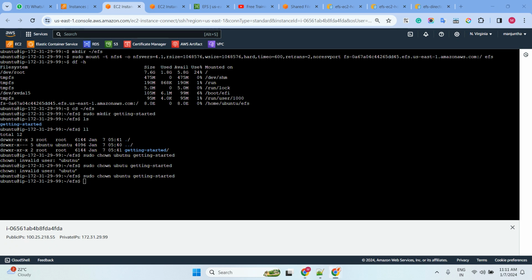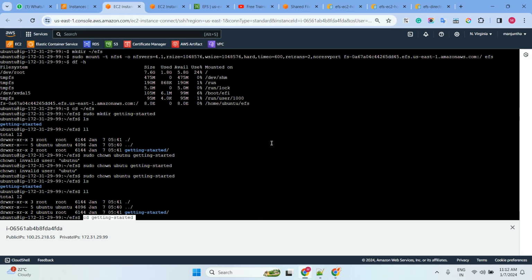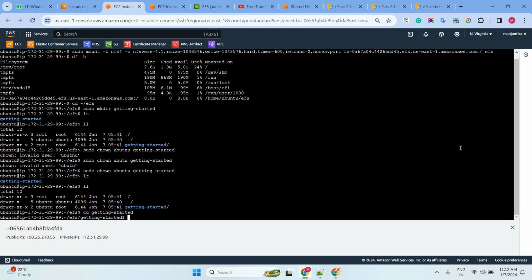Let's go inside the directory. Let's run ll. Now it has got the changes, I mean, the Ubuntu user has access. So let's go inside and create one file.